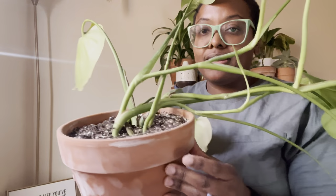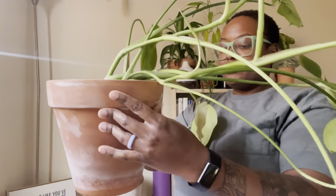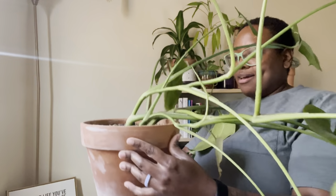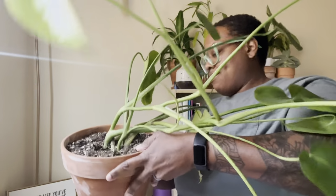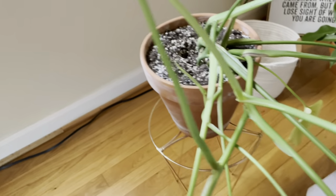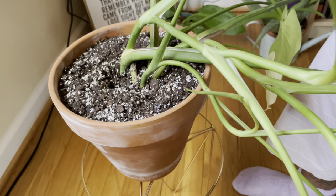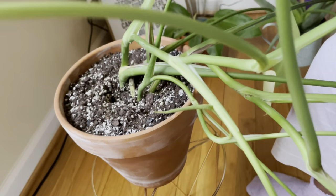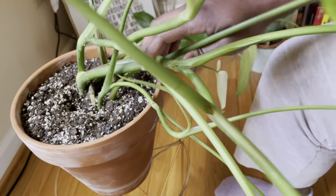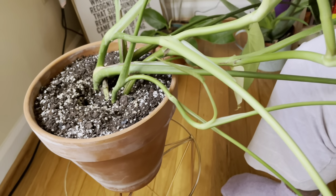This Monstera is just leaning so bad right now, okay? It is just leaning so bad. I'm going to show y'all another way. So this Monstera is just leaning all types of ways, all to the side, you see that? And what I need to do is literally get this lifted up because this is not good. It's not good at all that it's like this.